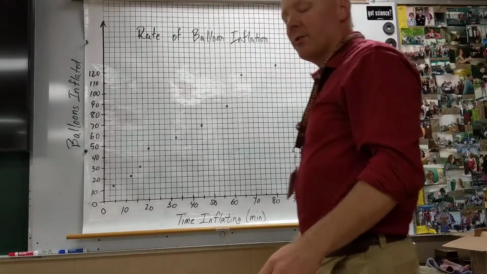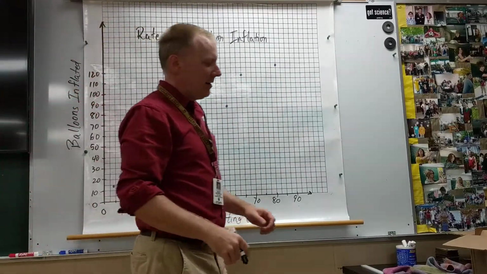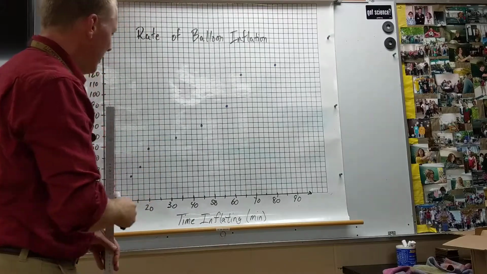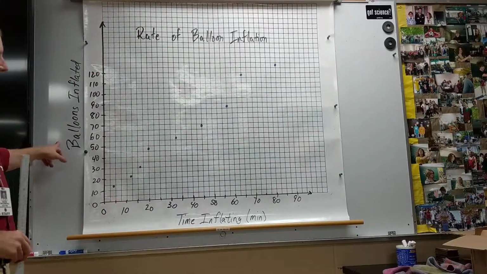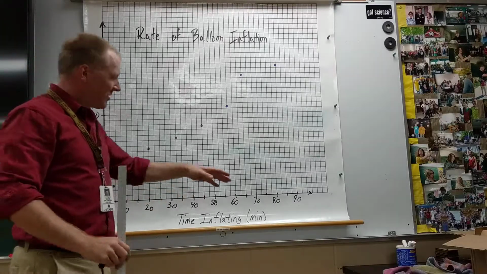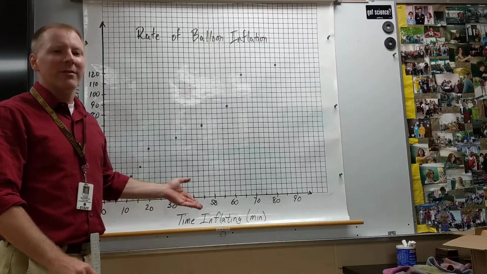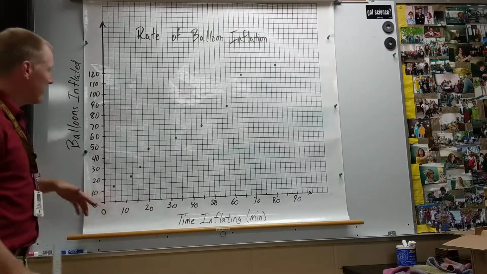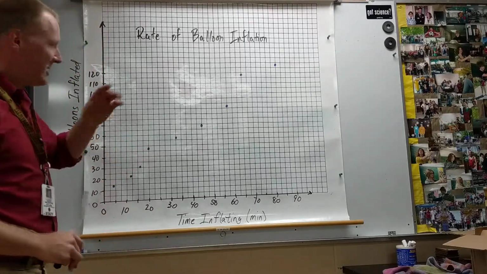Today I'm going to take you through how to calculate the slope of a line from a graph with data. So I've already got the data plotted up here. I measured how many balloons I could inflate over the course of about an hour and a half, 90 minutes. And I took readings every so often and recorded not only when I took them, how many minutes had passed, but also how many balloons I'd blown up, and got this data.